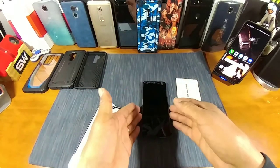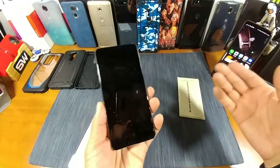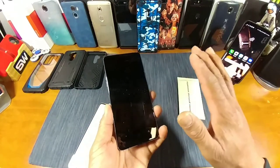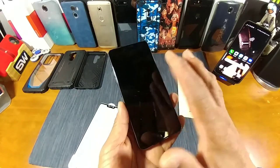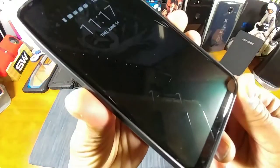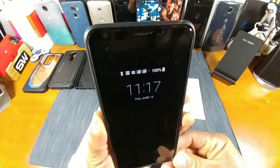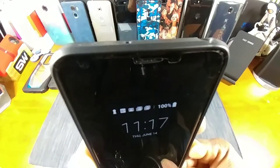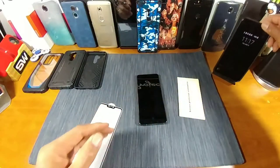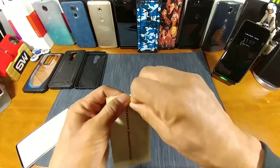At that time when I was doing the review, I had installed an IQ Shield liquid screen protector on my LG G7. I have removed it — I just wanted to do the install and review that, and it looked great. I let it sit overnight, the bubbles went away, any liquid still underneath went away, and it was just gorgeous. You can see on my V30 I have one on here right now and it just doesn't even look like it has a screen protector on it. So I peeled it off and we're going to do the install.